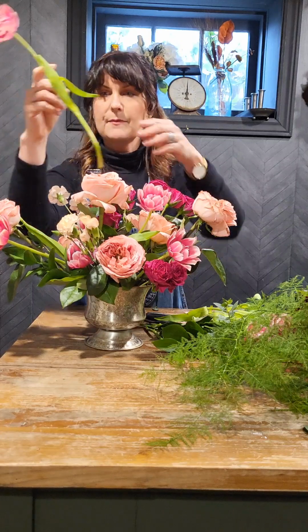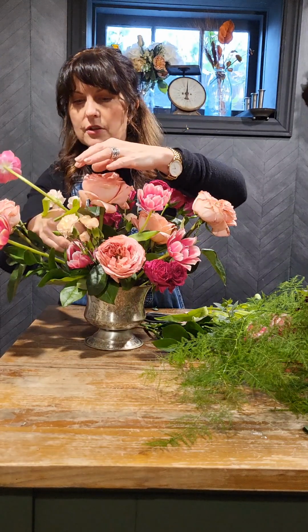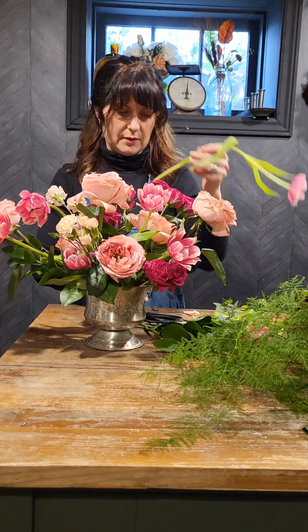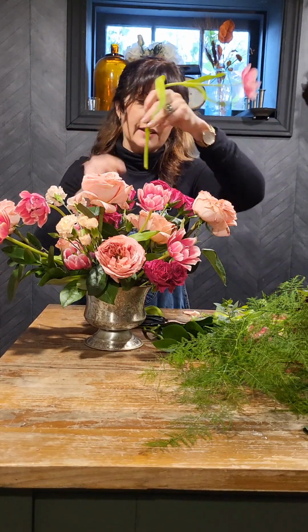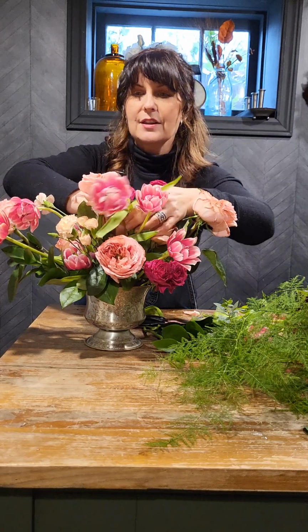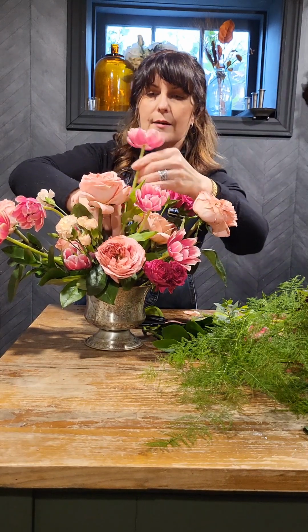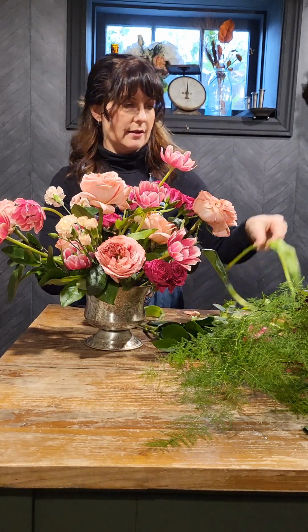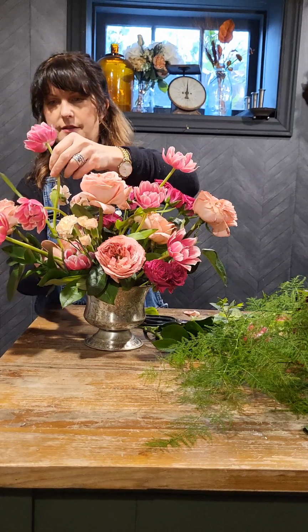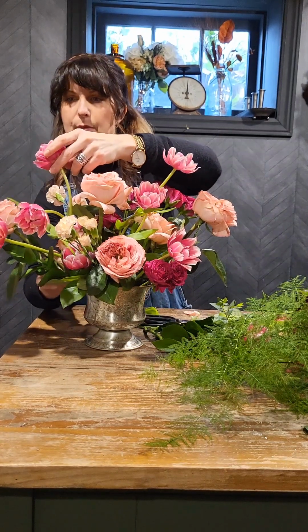So use the shapes of the tulips to your advantage whenever you're putting them into your arrangement, and don't be afraid to have them curl up in different directions and have some fun with them, because they can be quite playful when you get them in with all the roses, doing these fun little shapes. And then, let them be almost the tallest part of the arrangement as well. It's just really something fun to think about as you're doing this.